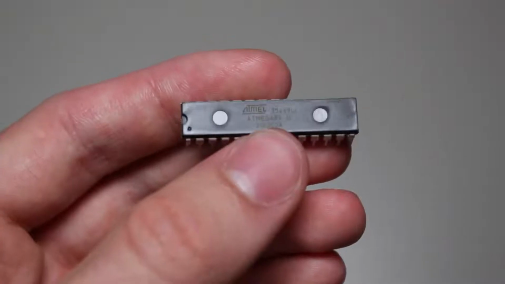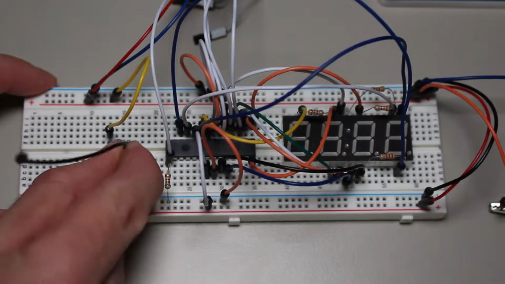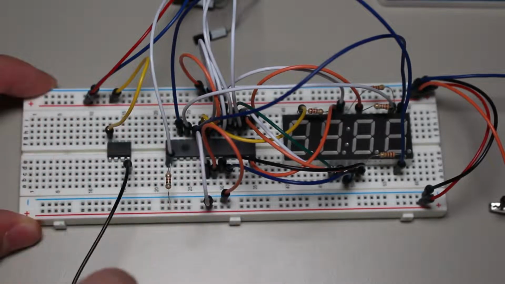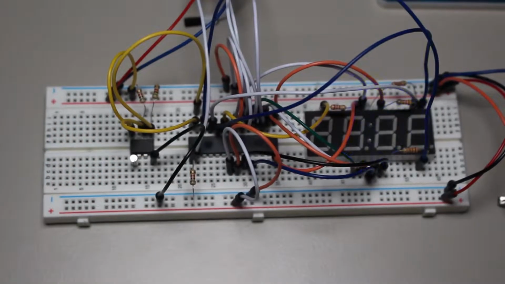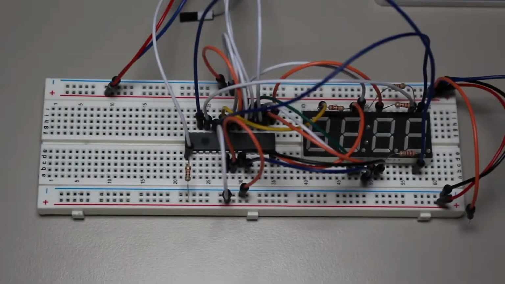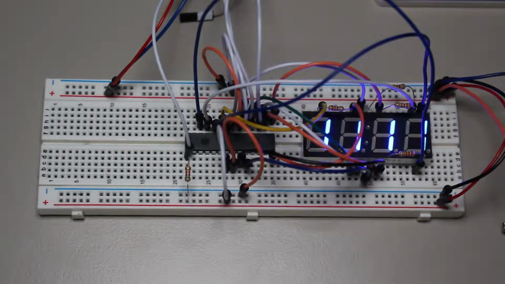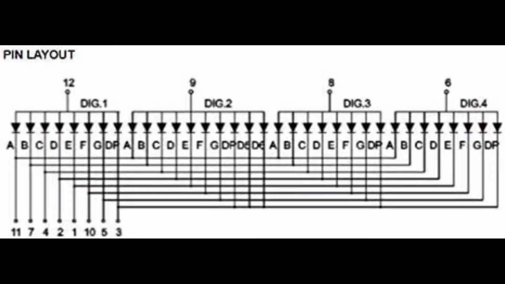For this project, we will be using the ATmega microcontroller along with this blue 4-digit 7-segment display. I connected the display to the microcontroller first, just so that we had some output. Basically, we can select each digit by outputting a logic 1 on the anode pins. Then we sink the current on any of the segment pins. If we select a different digit, we can quickly switch through them all so fast, it seems as if they're always on. If you're still unsure of how to connect this display, here's the display schematic.